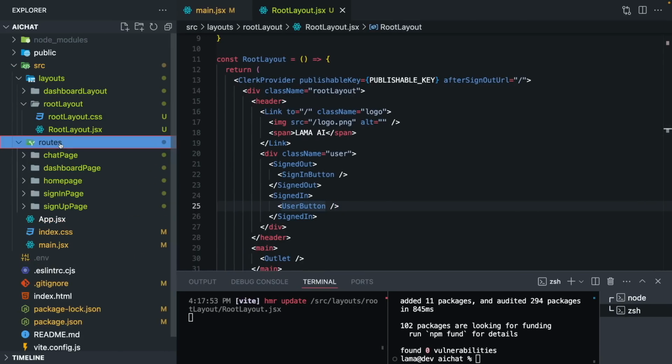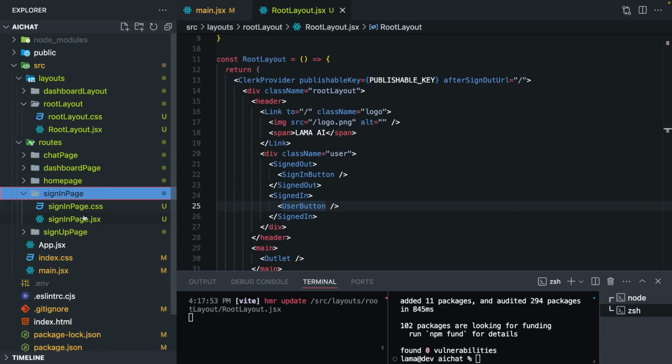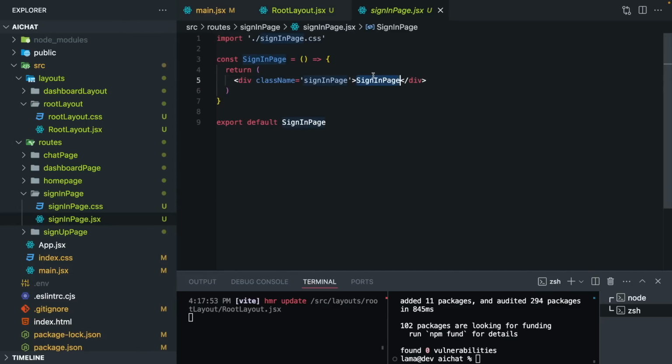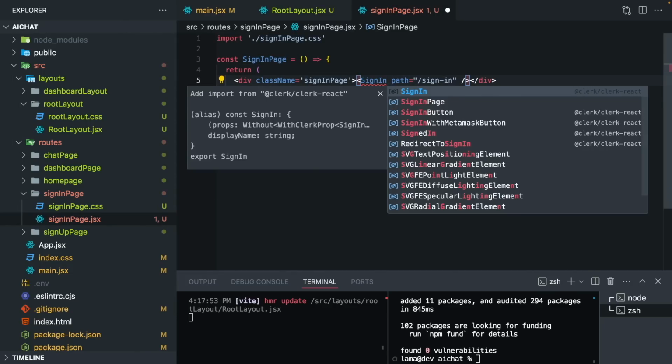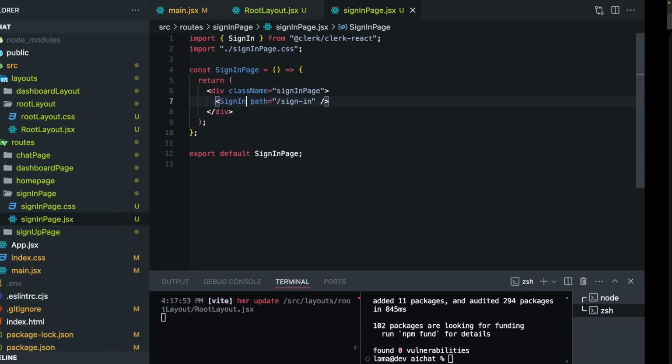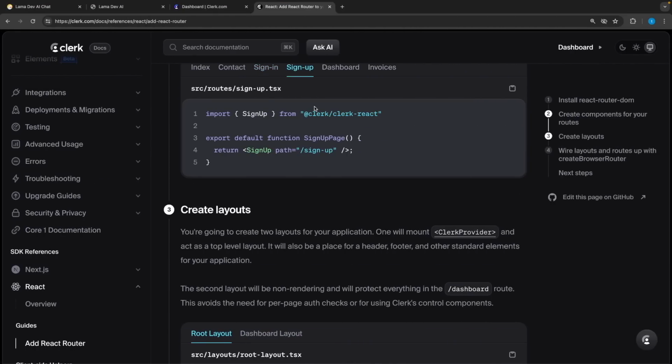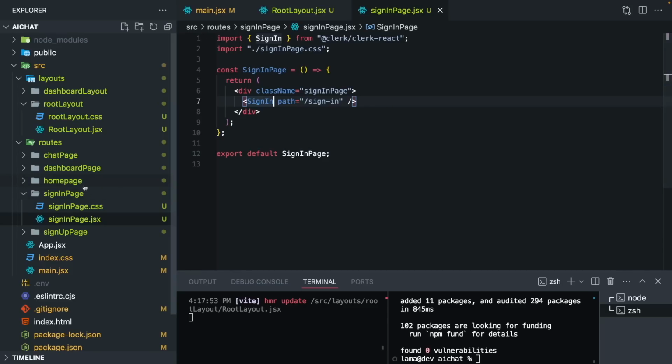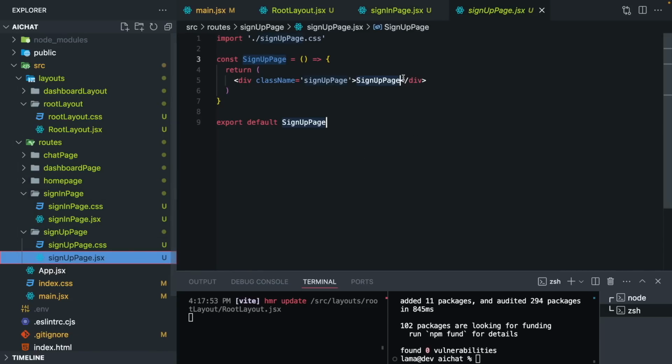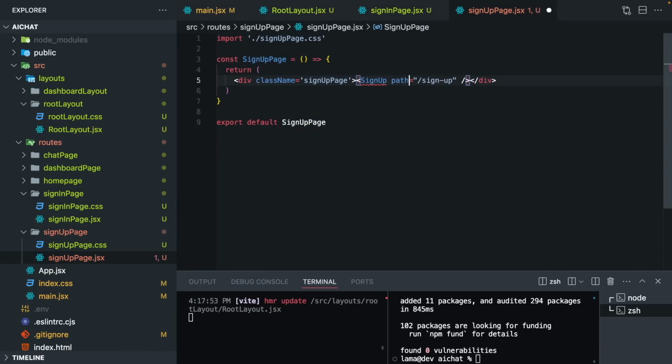It's inside the routes, sign in page. And I'm gonna paste it here. Let's import. I will do the same thing for the sign up page. Just like that.